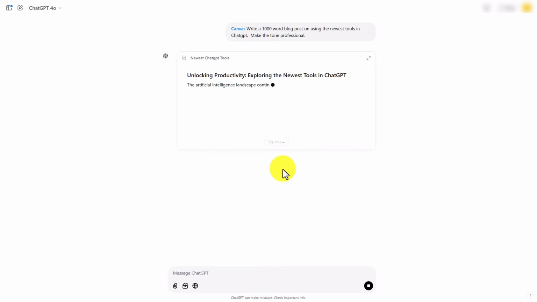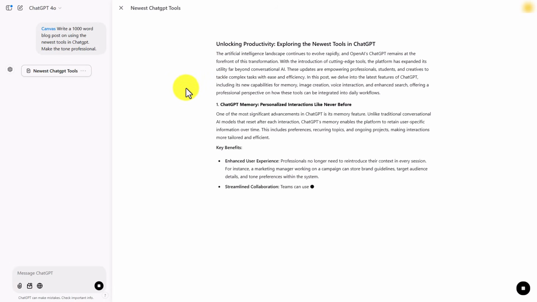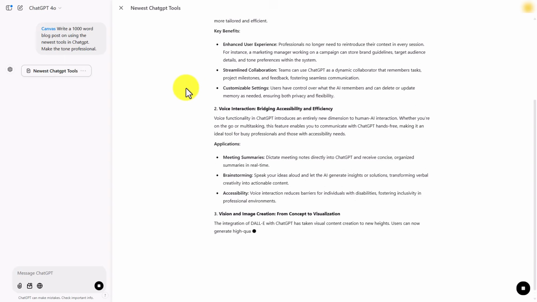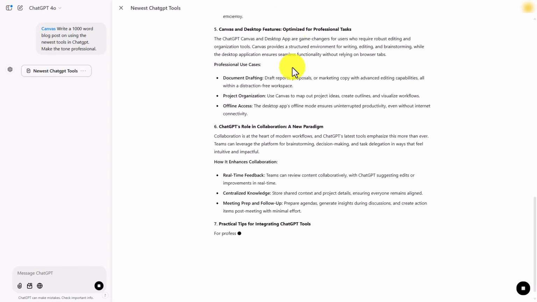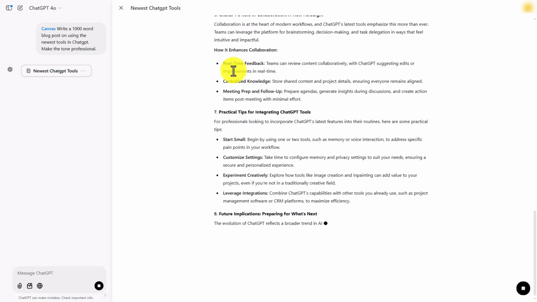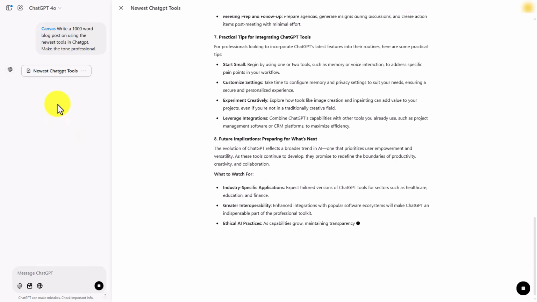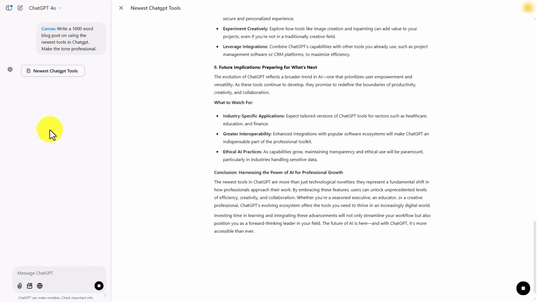What you'll notice when you request that the Canvas opens is that Canvas will then open in the same way that it did when it was an experimental model. That means then that your content will be available to you for editing inside of the Canvas window. You're going to see on the left side all of the instructions to your query and ChatGPT's interaction with you here in this area. You're going to see on the right side writing tools.